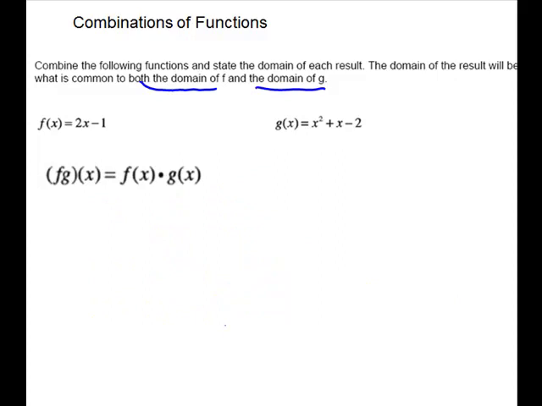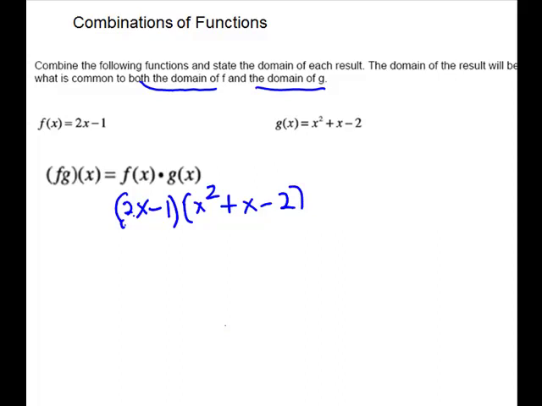Next, we're multiplying the two functions. And again, your two kinds of notation, you could do fg of x or f of x times g of x. Right, and this is going to be a binomial times a trinomial. So I'm going to put the shorter one in the front, which is our f of x. And I'm going to distribute twice on this one.